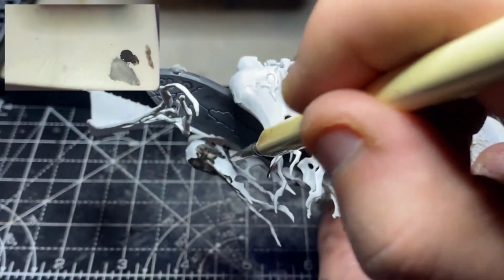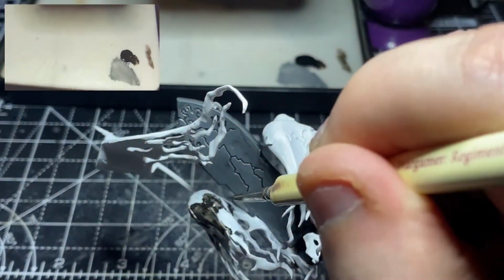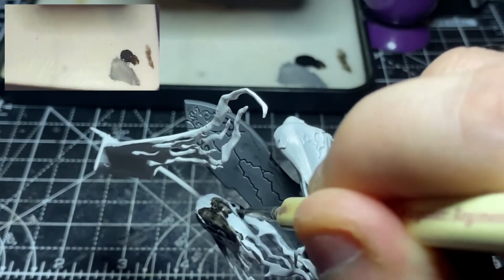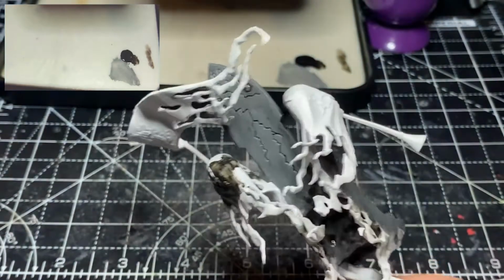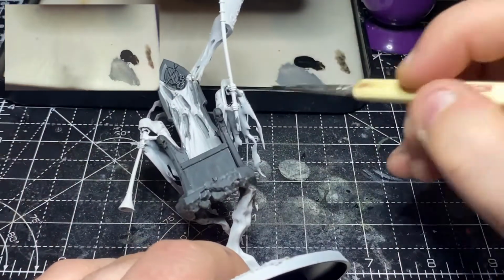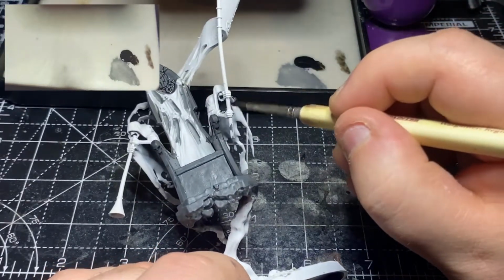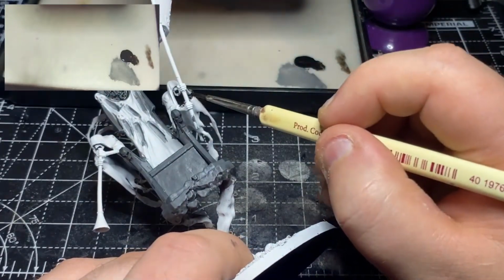So all I'm doing with this is, as I said, starting off with some thin coats and working from the edge of the hood, which is going to be a different colour, coming down onto the, we'll call them ghost trails, slightly, or stopping just as they start, and working my way with multiple layers going over the top, stopping a little further back each time, and this gives me a start to the fade effect.